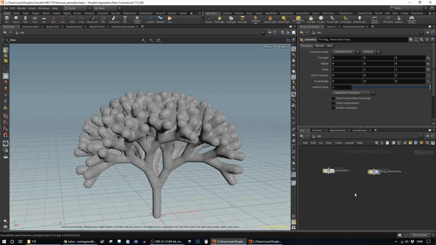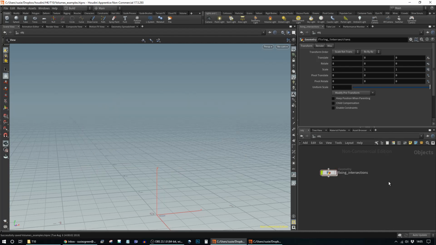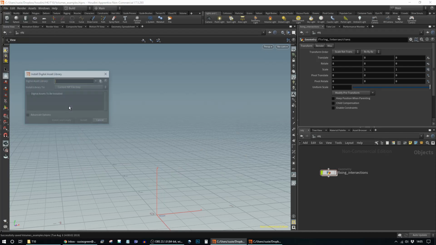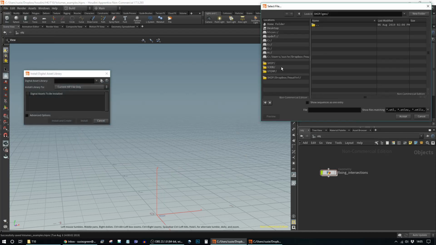If you've done the first tutorial, you might be interested to know that the low polygon trees that are used in that are made using this technique. So I'll quickly run through how they're made. I don't think it's loaded into this. I think I'll need to import that digital asset. Oops. That's our first tutorial. So there's our low poly tree.